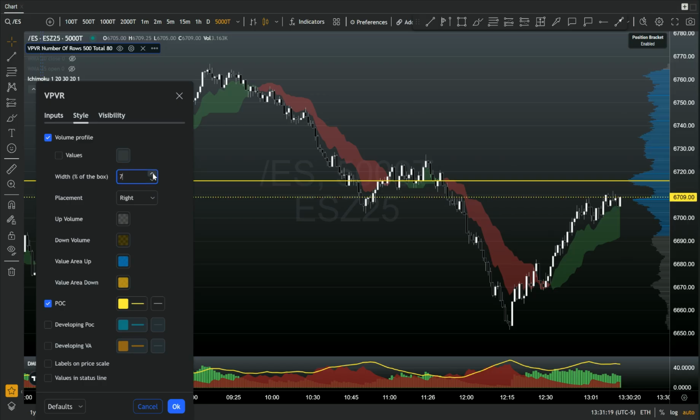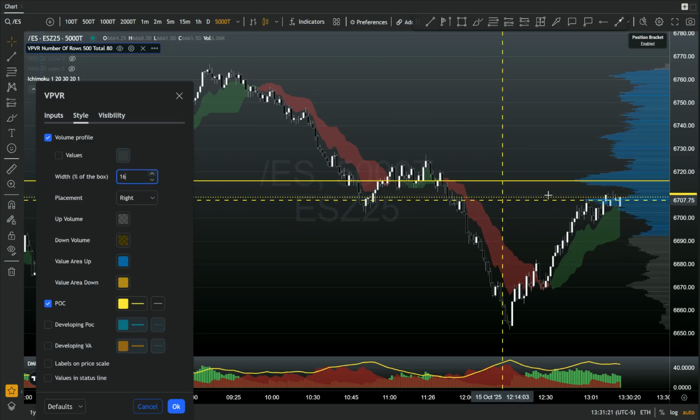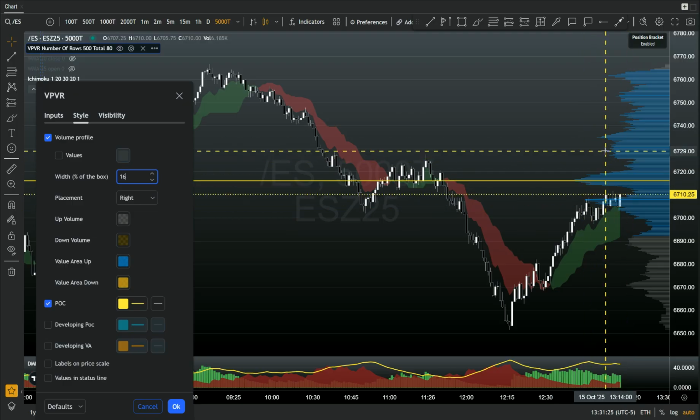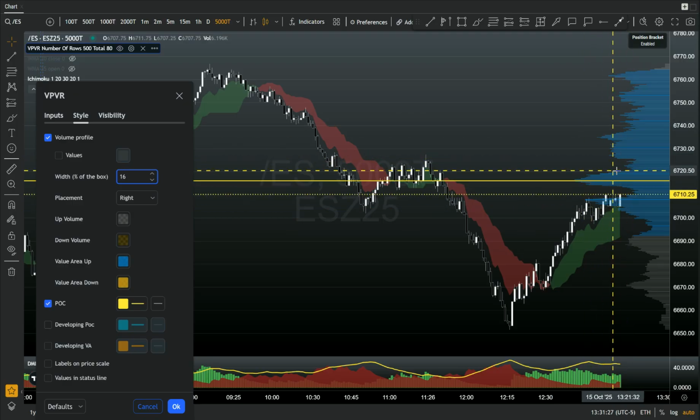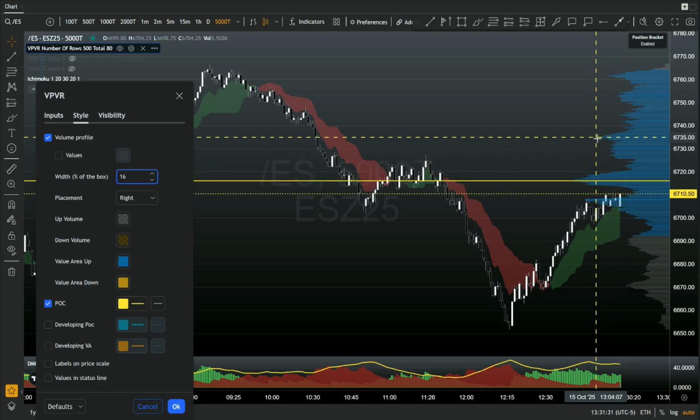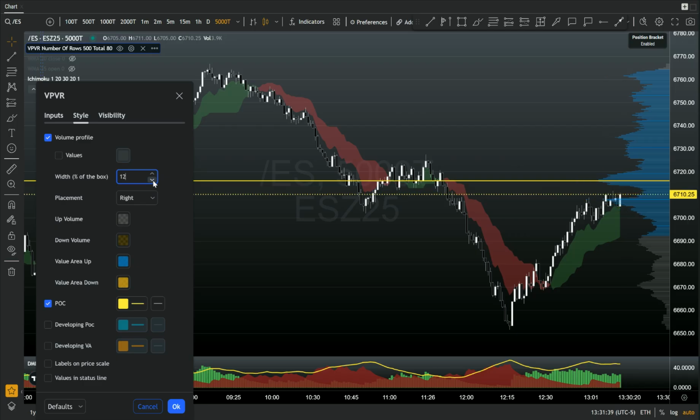Sometimes I'll change this if I need to have a better view of where the low volume areas are or the high volume nodes. Typically, when you see low volume areas, price may move quickly through it to the previous area of high volume nodes where there is more interest in buyers and sellers and more interest in volume. So for this sake, let's put it down to 5% where I like to have it.